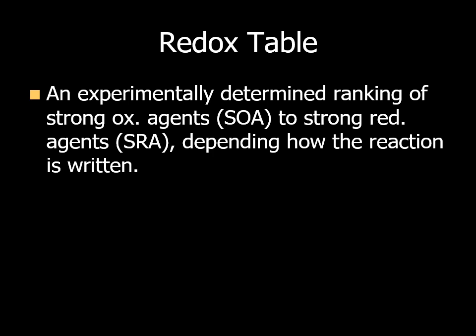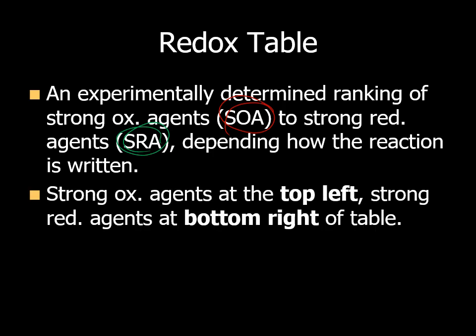So it'll tell us essentially who is the stronger oxidizing agent, and the oxidizing agent gets reduced, and the reducing agent is the one that is getting oxidized. Oxidation is loss of electrons. The oxidizing agent gets reduced, the reducing agent gets oxidized. So strong oxidizing agents, we're going to rank these, and we're going to write out these half reactions. We're going to stick to using strong oxidizing agents, and we're going to put them at the top left.